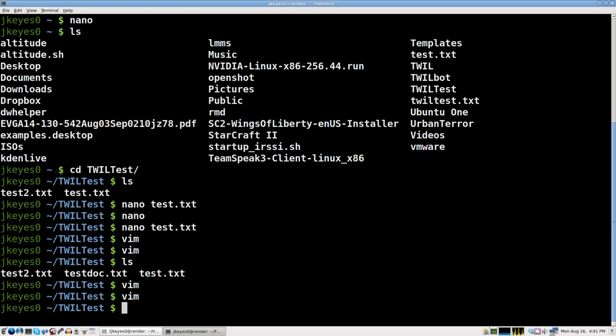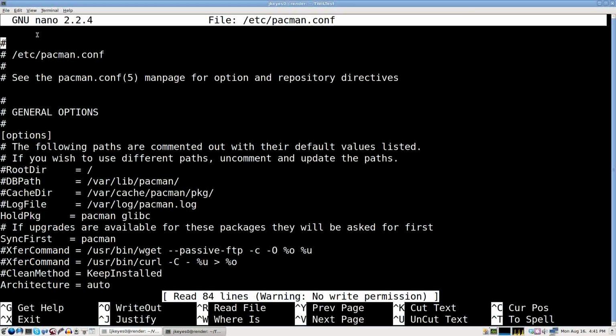So if you wanted to edit something that's not in your home directory, for example, let's say where I'm on Arch Linux, if I wanted to edit my Pacman configuration file, Pacman being the package manager, doesn't really matter. If I wanted to do that, I could type in nano /etc/pacman.conf. Now, what'll happen when I do this? Here's my configuration file. It, however, says no write permission. That means that I can't do anything to this file. So if I changed it to say this is a test and tried to exit and save it, it's going to say error writing this file, permission denied.